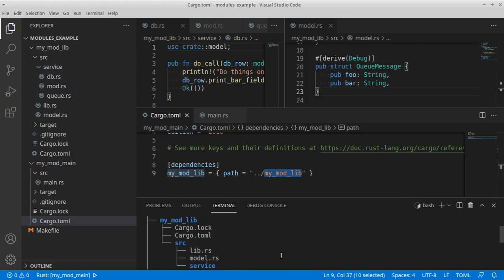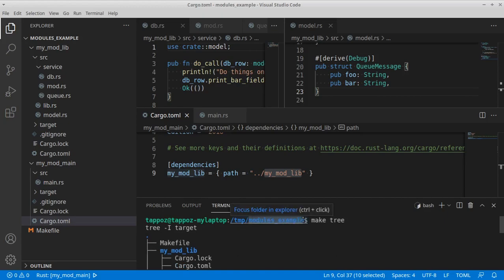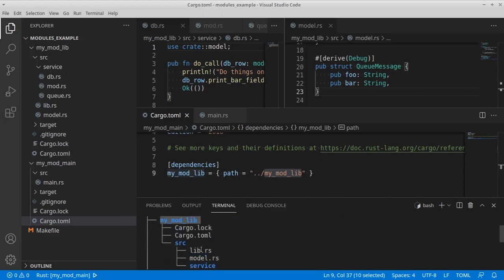So here you can see the same. We are in myModeMain cargo.toml. We go up one level in our root project, our root directory called modules example, and then we go down one level in mymodelib, where our lib.rs file lives and where there's a cargo.toml file.